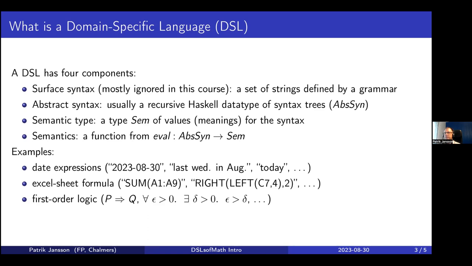For example, date expressions: '2023-08-30', 'the last Wednesday in August', or 'today' are all surface syntax. In many computer applications you need to handle dates and expressions involving dates, define them formally, and give them semantics. Notably, 'today' is not a fixed date — it can be implemented as a function from a current date to the date you mean. 'The last Wednesday in August' will be different depending on which year you're in.